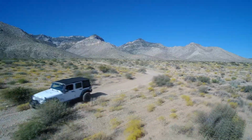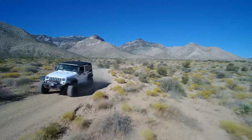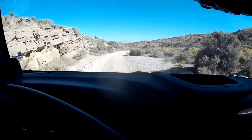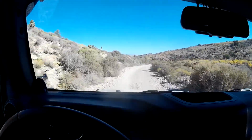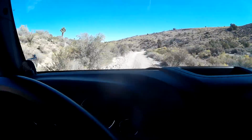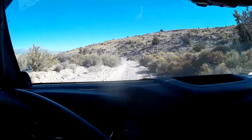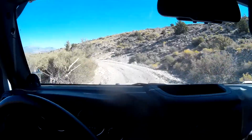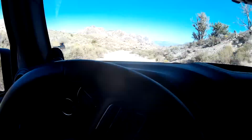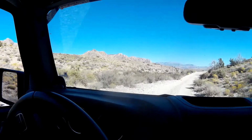So we're taking this L83 Gen 5 6-speed up to the mountain. I think the Gen 5 5.3 is going to make an excellent choice for a JK because of its technology. It has continuous variable valve timing, direct injection, enhanced air fuel management, high compression on regular gasoline, a lot of qualities that you want in your Jeep. Having direct injection, a 6-speed transmission, and continuous variable valve timing means that this engine has a lot of torque off the line, so it can haul a heavy JK better than the Gen 4 5.3.